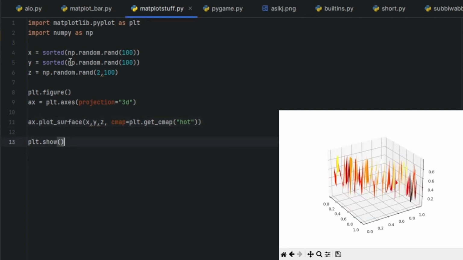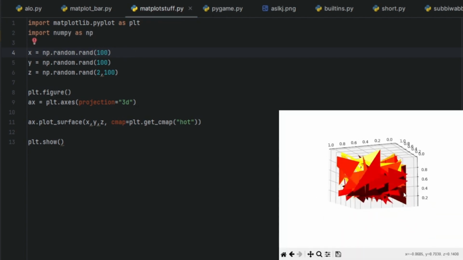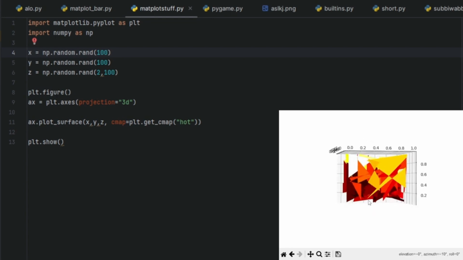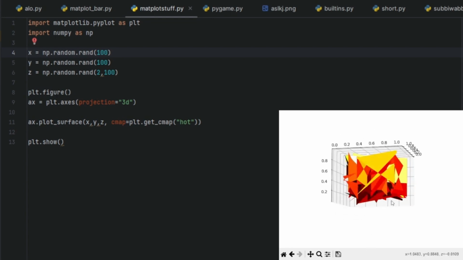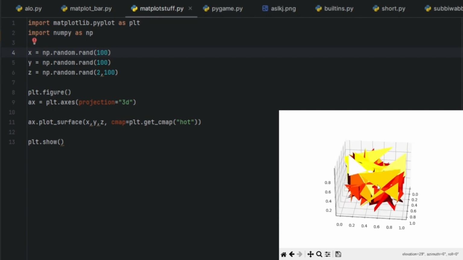But let's unsort them, because in that case I guess it looks a little bit more interesting. Here we can see it even better. The ones which are more at the bottom got blacker, and on the top it gets hotter.